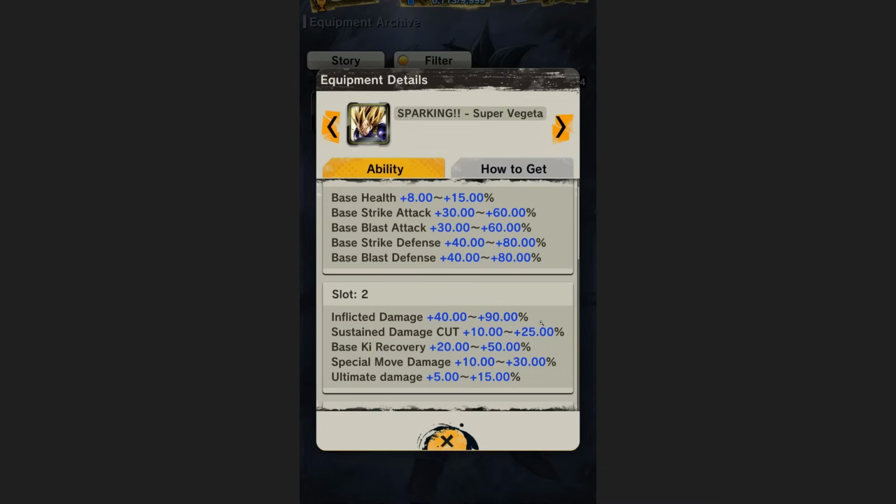Sustained damage cut 25%. That's not enough. It really isn't. I don't think he has any. Isn't it like 30% or 20% for a set amount of timer counts? I don't think it's a lot. Base key recovery, that's good. I don't remember if this Vegeta came out at a time where they really gimped super characters with their key recovery just because they wanted to mimic the big bulky form. But everyone can take some key recovery.